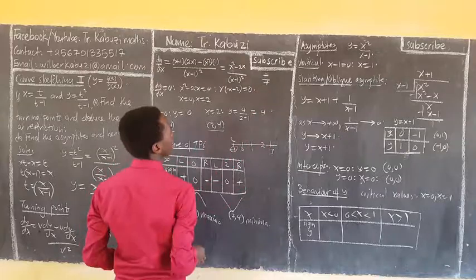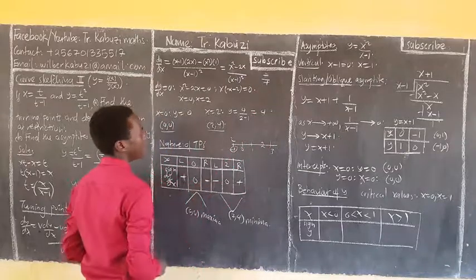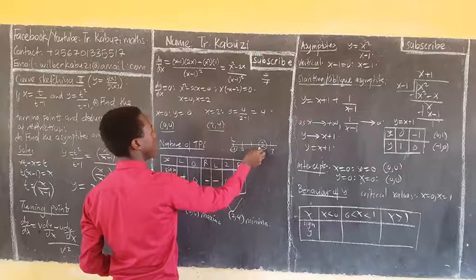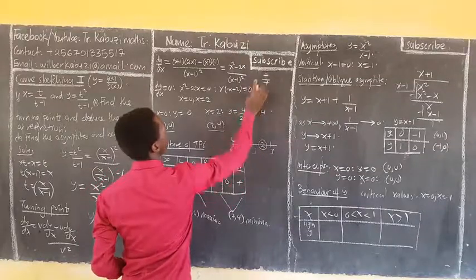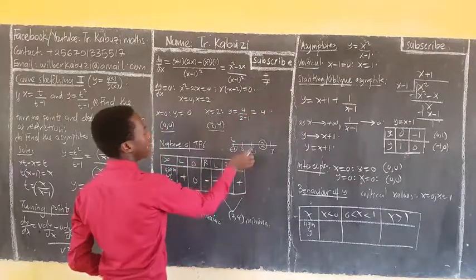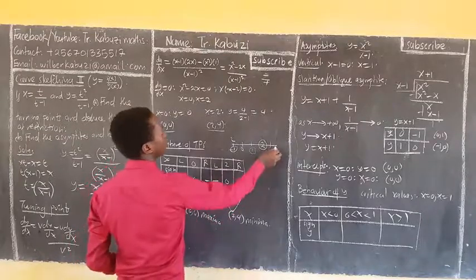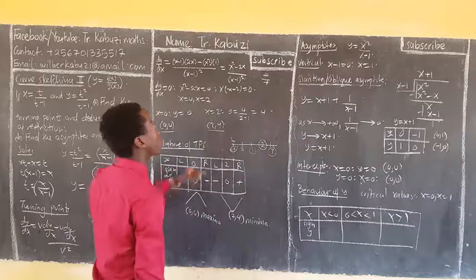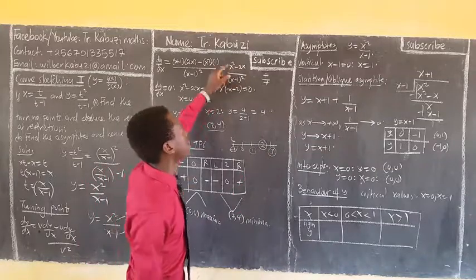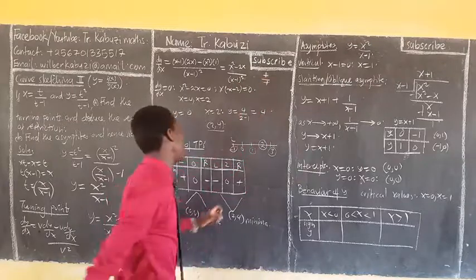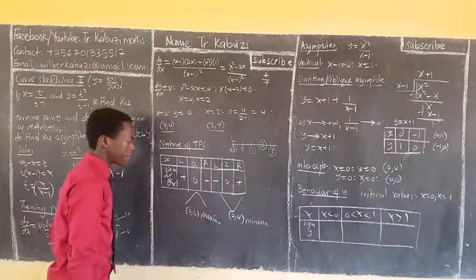Positive divided by negative, that's why I'm having a negative. Then to the left of 2, there is 1. When you put 1, you have seen that we get a negative. Then 0, because we got this 2 by y-axis equal to 0. Then to the right of 2, there is 3. When you put here 3, you have 9 minus 6, so we have a positive up. Anything here is squared, you shall get a positive. Positive, positive, you get positive.